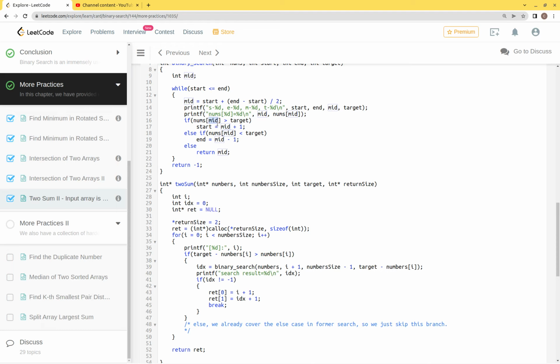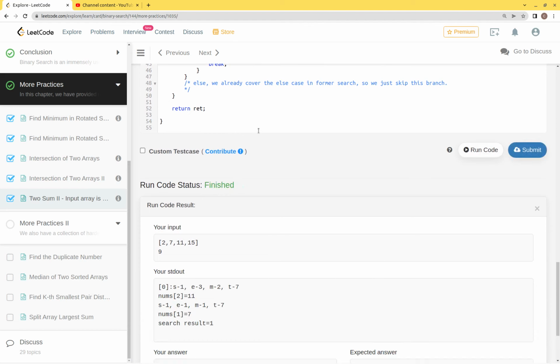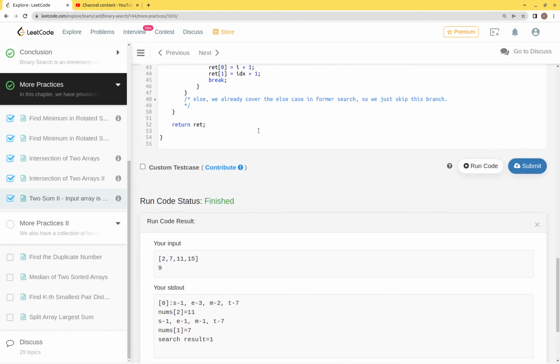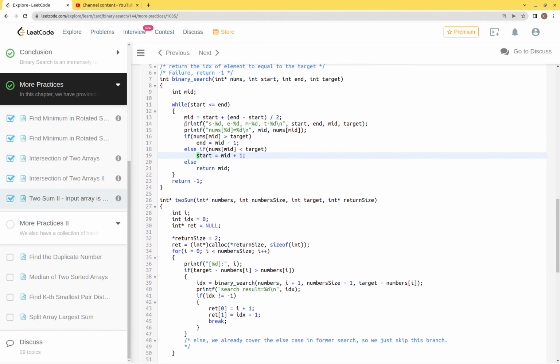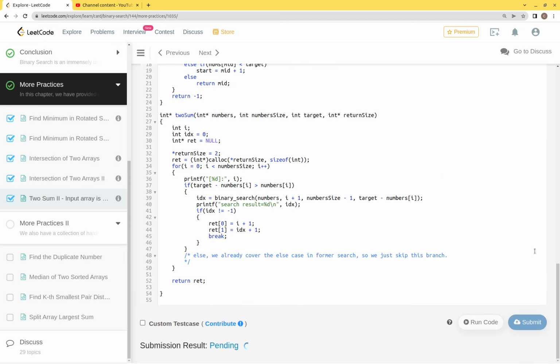Let me think. If the made greater than target, we need searching forward. Okay, that's wrong side. Sorry about that mistake. Now here we go. I got right answer. Let me submit again.